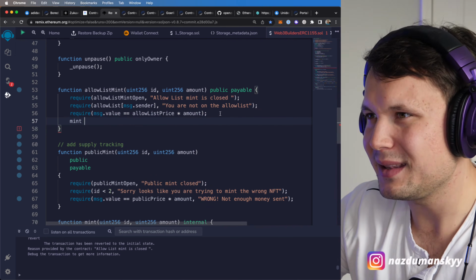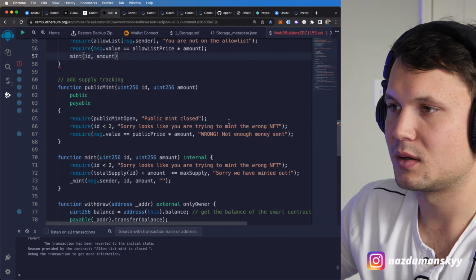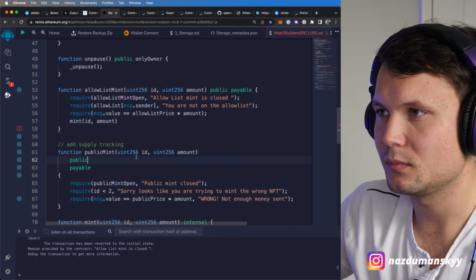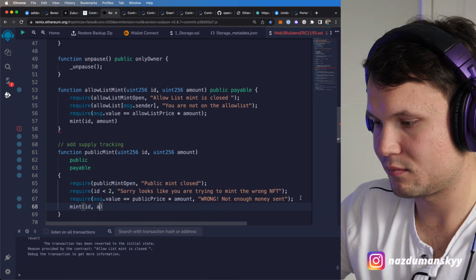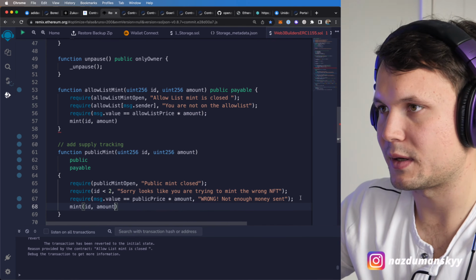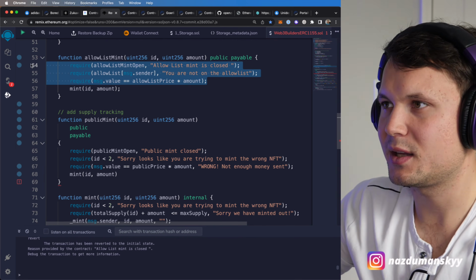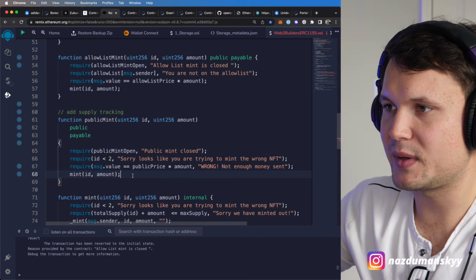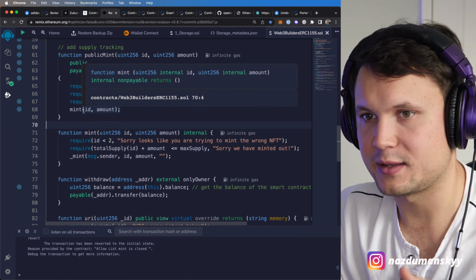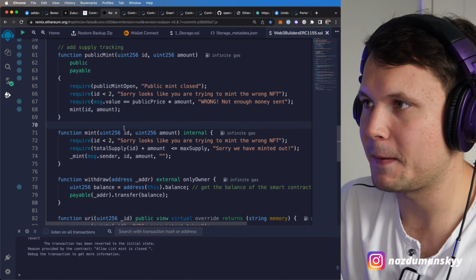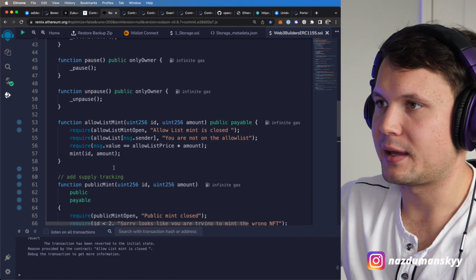And I'm going to use the mint function instead. Right here, see? Same thing goes here. I'm going to use the mint function instead. Right? So whatever is specific to that function stays inside here, and then the rest is a duplicate, so we'll just put it into its own internal function. Hopefully that clears some things up for you guys, okay? Beautiful. We've got that, we've got that, we've got that. I like it.